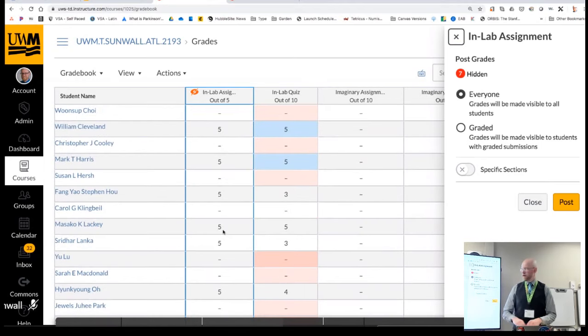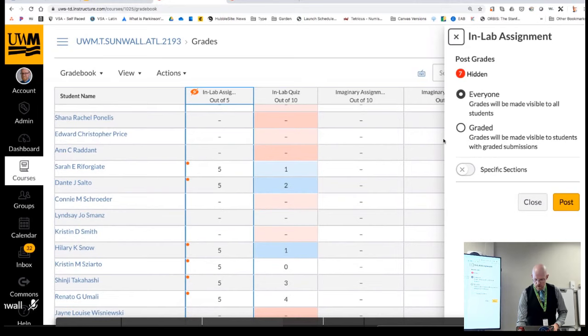But I see, okay, I've posted the grades once, but this assignment is still set to manually post. So every time I post grades, they'll post, but then if I grade some more, they won't go out until I click it. I'll know there are grades being hidden because this will turn orange as soon as I have a grade that students can't see. When this icon is gray, it's just telling me that this is going to be manually posted. But as soon as it turns orange, that means it's manually posted and there are grades that are hidden.